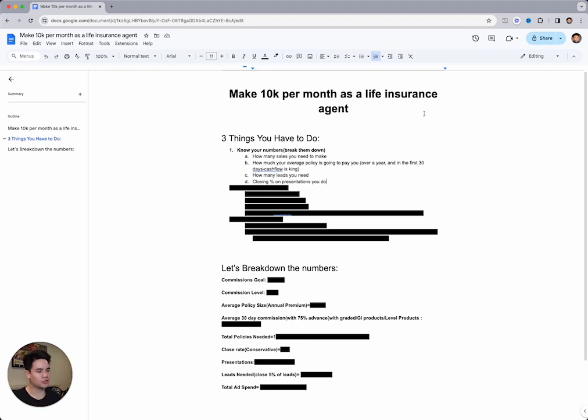So make sure that cash flow is king, because even if the policy takes 90 to 120 days to pay out, it really doesn't matter if rent's due tomorrow, if rent's due in 2 weeks, if rent's due in a month. That's what really matters. So cash flow is king, and I'm actually going to talk about that in a couple more points. But make sure that you're getting policies paid, so that you get paid at the end of the day. Make sure the family is protected so you get paid at the end of the day. Cash flow is absolutely king.